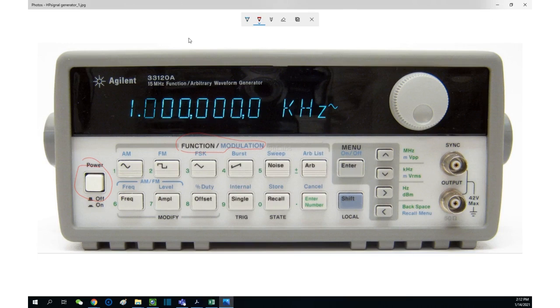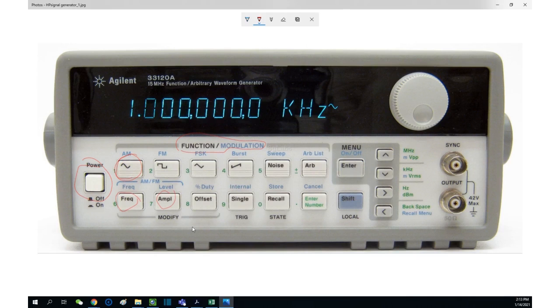Okay. For example, if you want to output, say, a 500 hertz AC sinusoidal, what do you do? Turn on the power and then click here, right? Why click here? You see the sinusoidal wave shape here? Very meaningful. Click here, and the signal generator knows you want to output a sinusoidal. And then after that, you're going to select the frequency and the amplitude, right? You click here to set up the frequency, and then click here to set up the amplitude. Does it make sense? Yes, I think it's much easier than the scope.